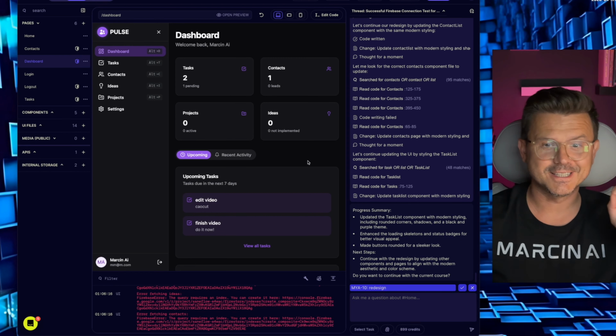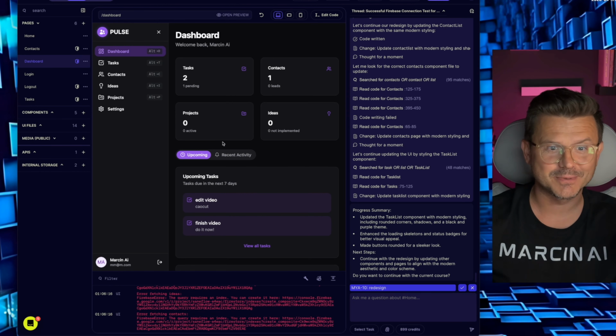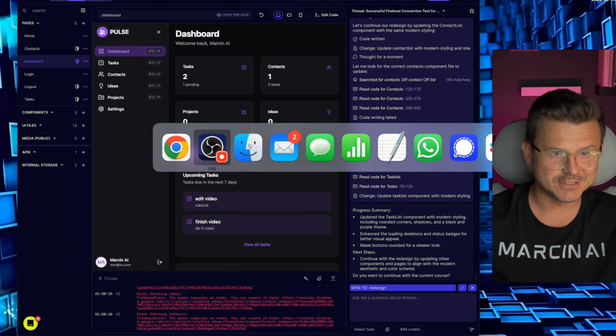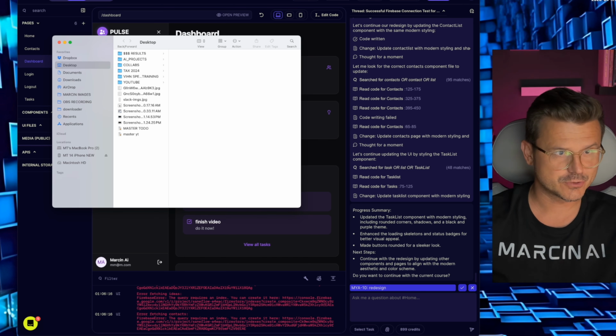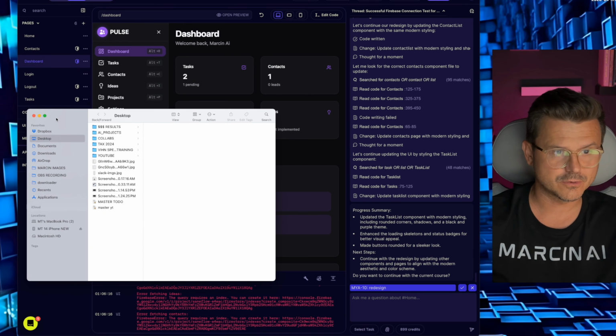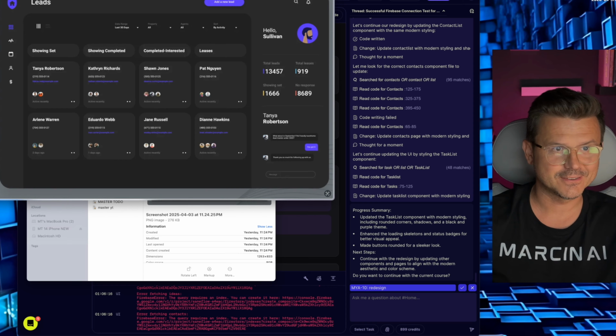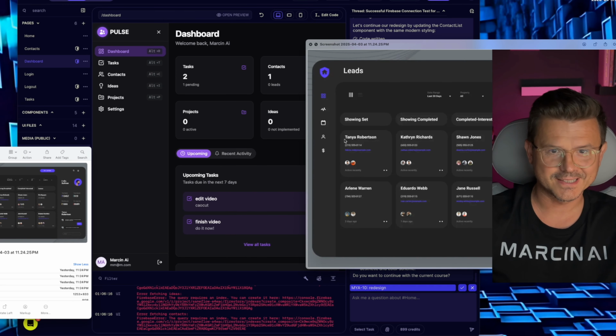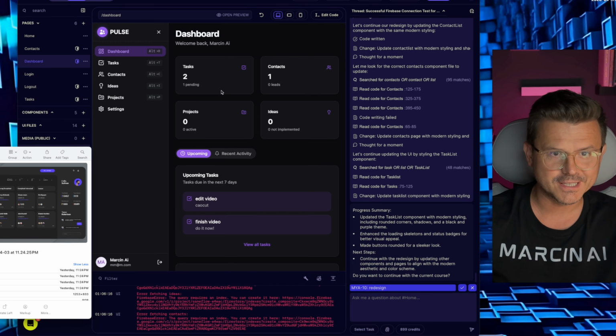Our redesign is complete, and we are wrapping this up. Look how nice this is now. So if we go back to our original image, I just want to show you how close DataButton was able to get our design. Look at this. Let me put these side by side. Look at that. With the rounded edges, the fonts, the colors, everything. The size, the shading, it's all in here.